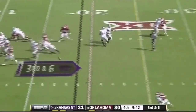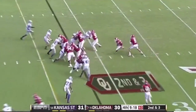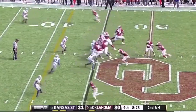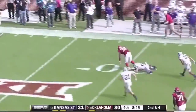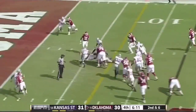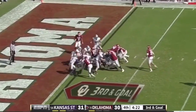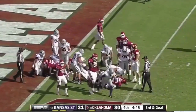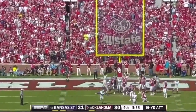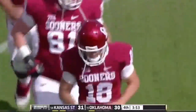Waters to throw, side-arms it, and a one-handed catch by Sexton — but no, incomplete. Knight will throw again and a sliding catch made by Shepard, reception number 15. On second and four, Pirine has the first down and more, stiff arms, and an ankle tackle at the 28 yard line by Schellenberg. Pirine again inside the 10, dives to the 5 — first and goal for Oklahoma. It's Pirine and he won't get in, loses yardage. Honeycutt, trying to become the all-time leader in Big 12 made field goals, missed it wide to the left. I can't believe he hooked it — considered by many to be the best kicker in college football, and he hooked it dead left from 19 yards away.